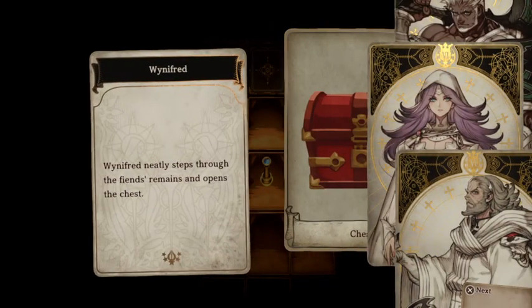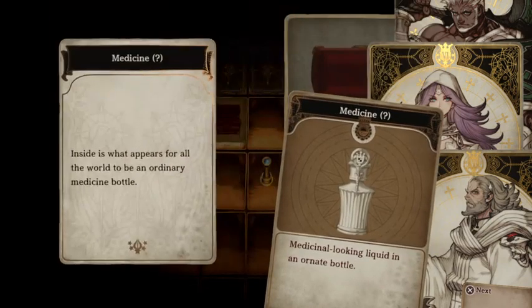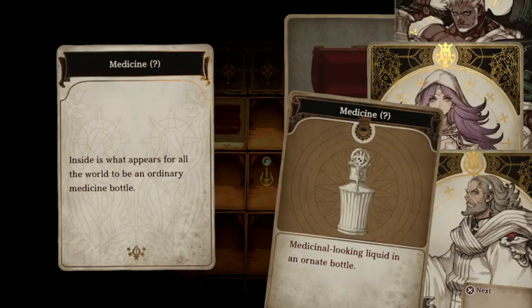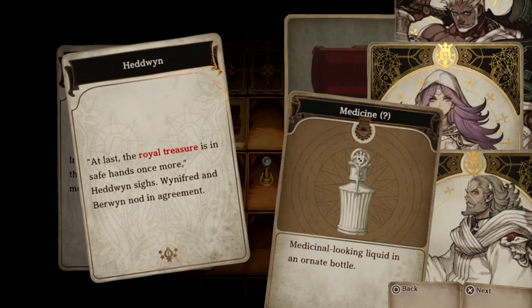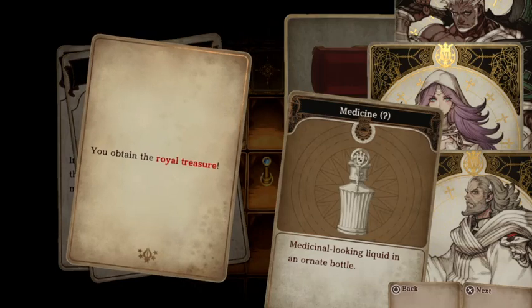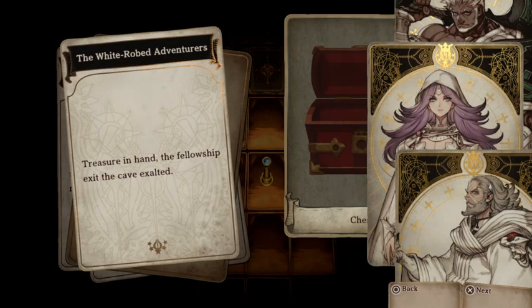Winifred neatly steps through the fiend's remains and opens the chest. Inside is what appears for all the world to be an ordinary medicine bottle. At last, the royal treasure is in safe hands once more, Hedwyn sighs. Winifred and Verwyn nod in agreement. You obtain the royal treasure. Treasure in hand, the Fellowship exit the cave, exulted.